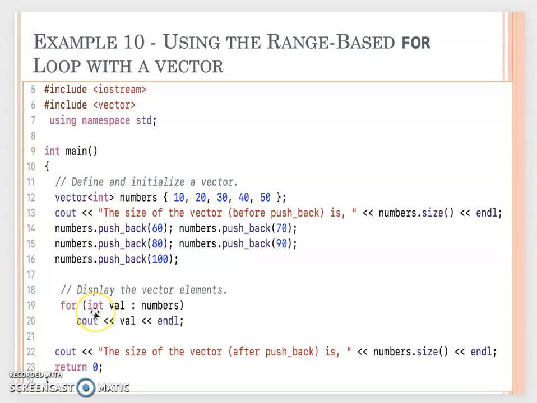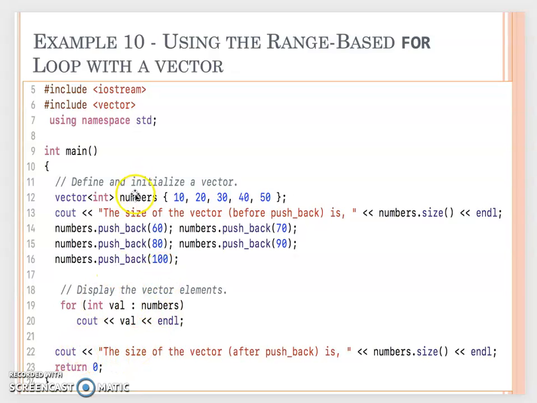Of course, here you can use auto. The val is just a variable name. This variable will travel through the numbers vector from beginning to end, and each one is copied over to val. So we output val. Later you will see in the console, we display 10, 20, 30, 40, 50 until 100.